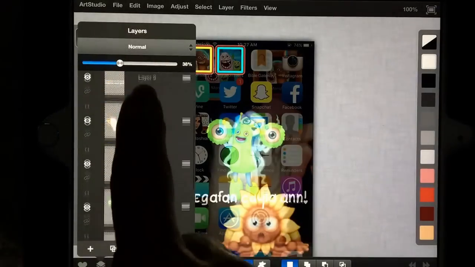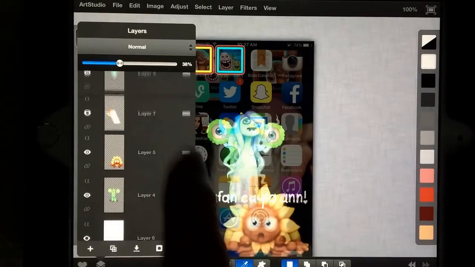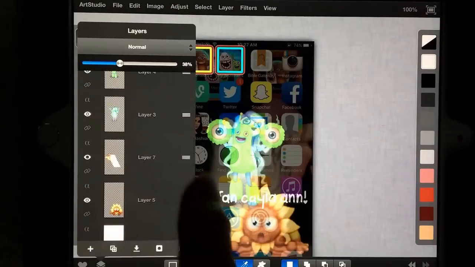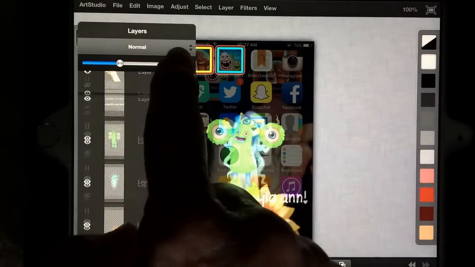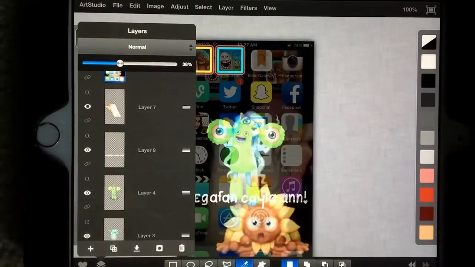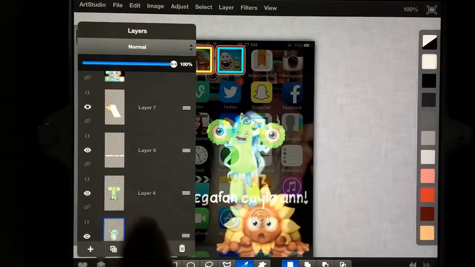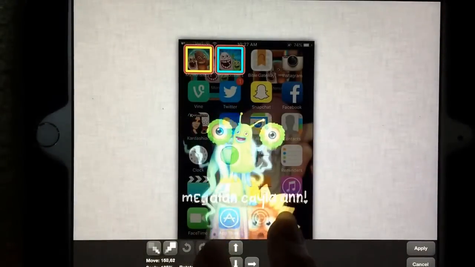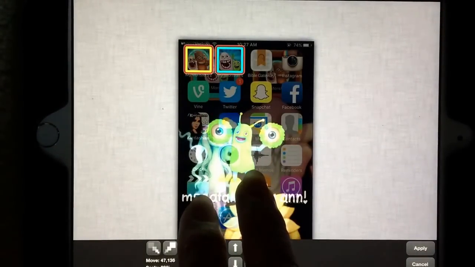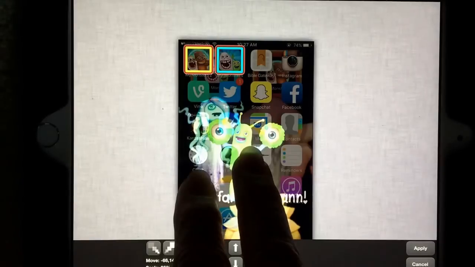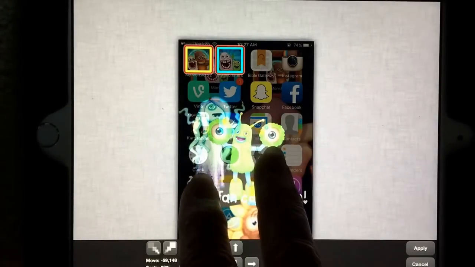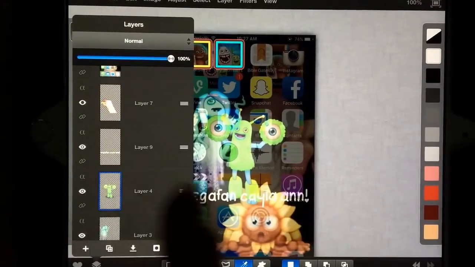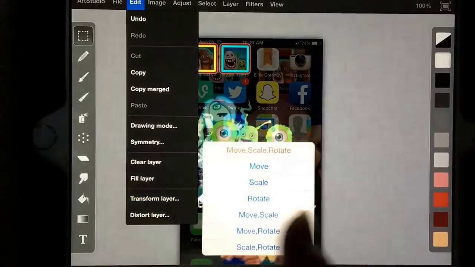Okay, so let's move our monsters again. We're doing Wisp. Pom-pom on top of Wisp. The hand will be on top of all of them. Okay, so let's make Wisp, Edit, Transform Layer, Move and Scale. Apply. Okay, let's do Edit, Transform Layer, Move and Scale.